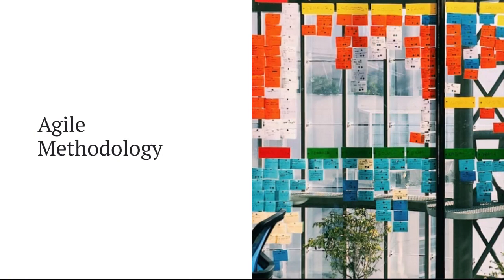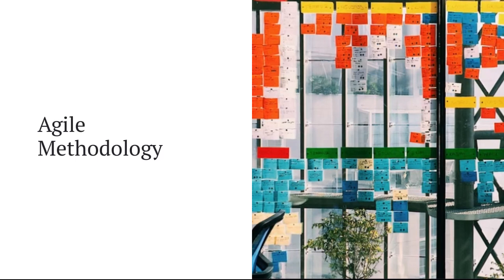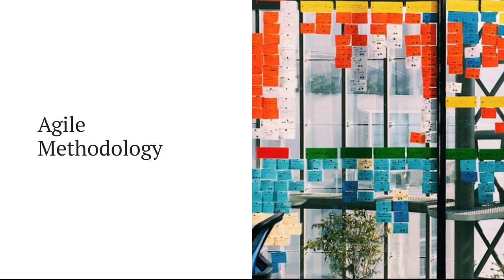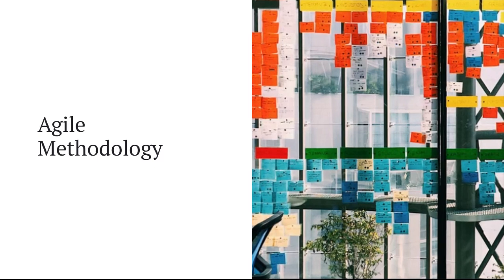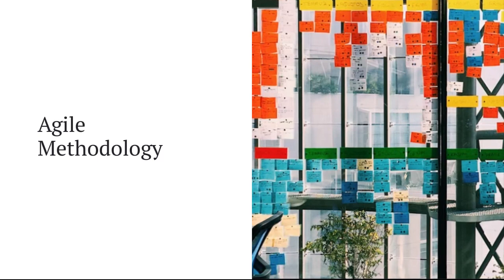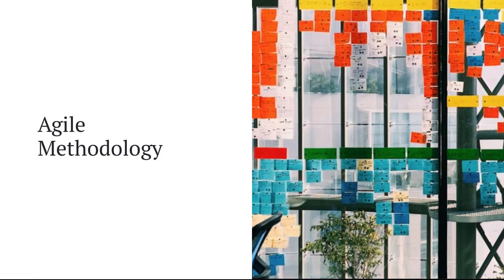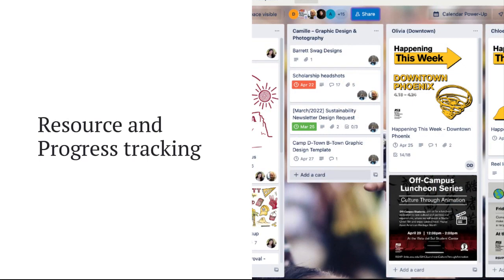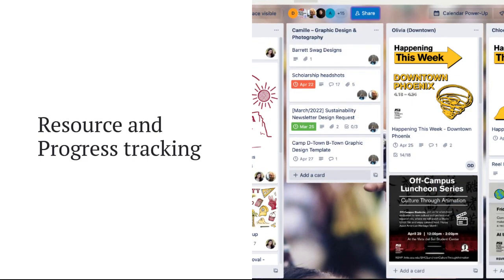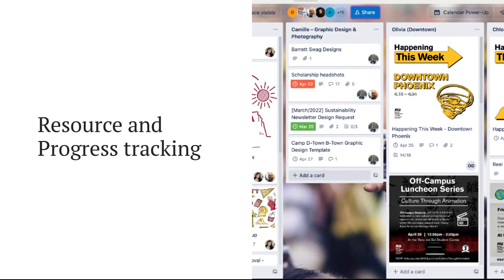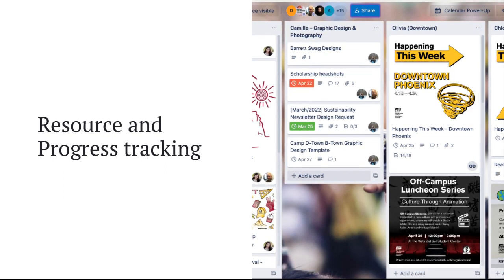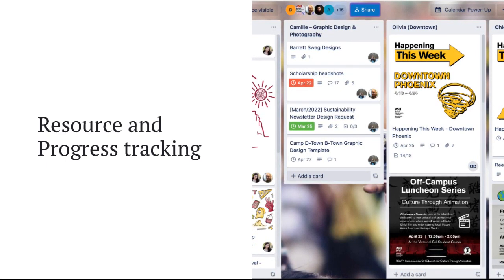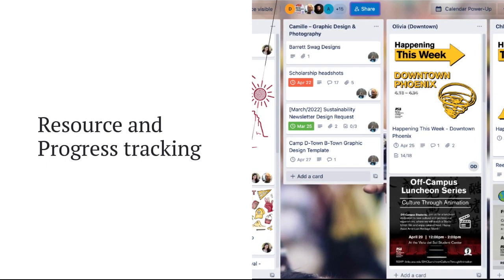Firstly, I would implement an agile methodology, allowing me to set smaller goals on a 2-week sprint basis and adjust my final outcome product based on findings in research, as many other tech products evolve as well. I would also use a project management software like Trello or Jira to track my resources as well as my progress, showing me visually how far I've come and allowing me to advise estimations of time better in the future.